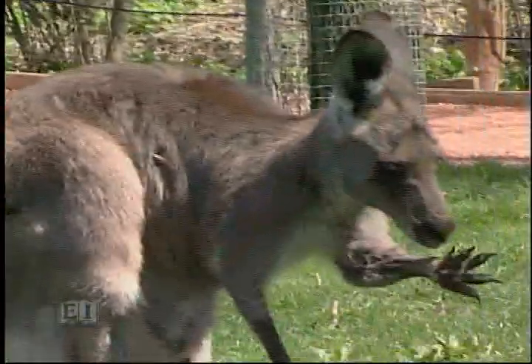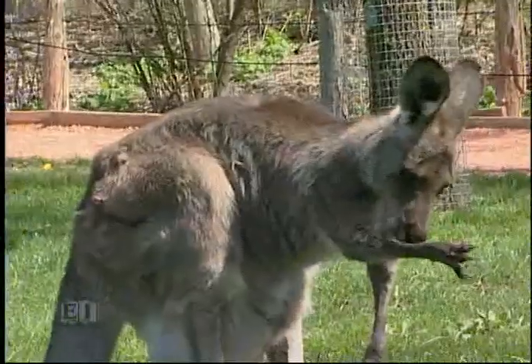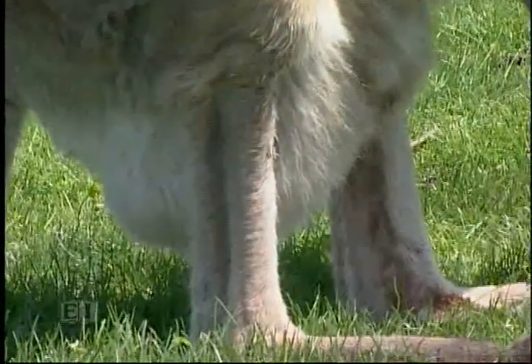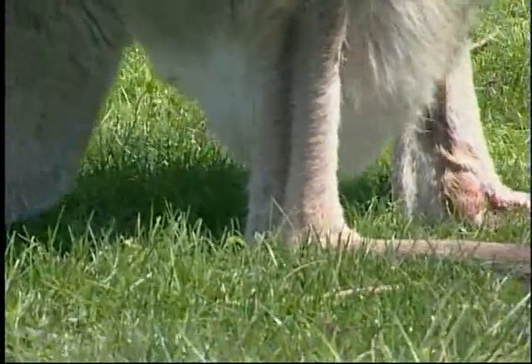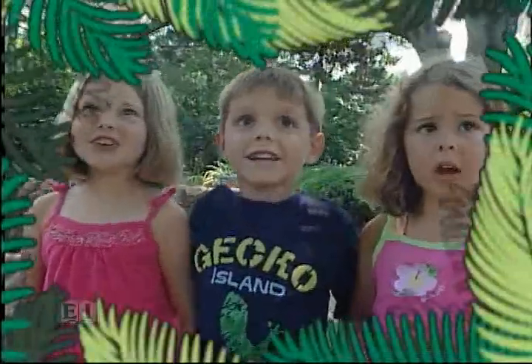Do you know who's with the pouch there? I don't know them as well as some of my other keepers. From the looks of that pouch on the animal beside Bindi, how soon would that joey be popping out? We should probably start seeing a tail or a foot — I would say within the next couple of weeks. This has been an up-close and personal visit with some of Elaine's favorite kangaroos at the Fort Wayne Children's Zoo.